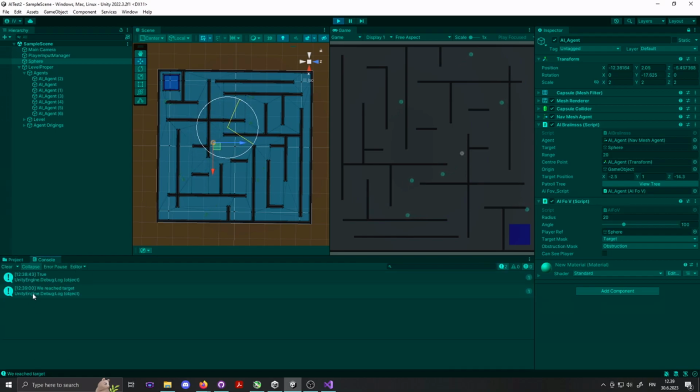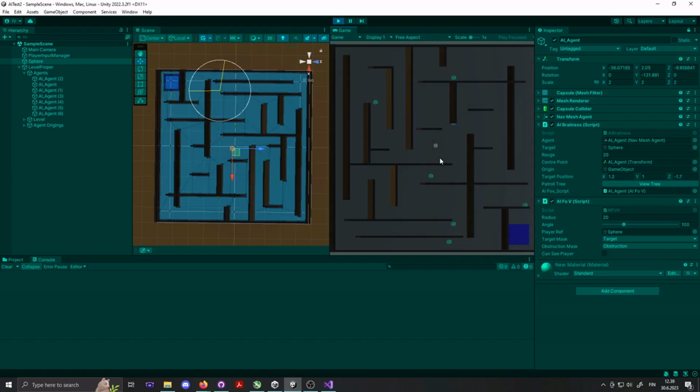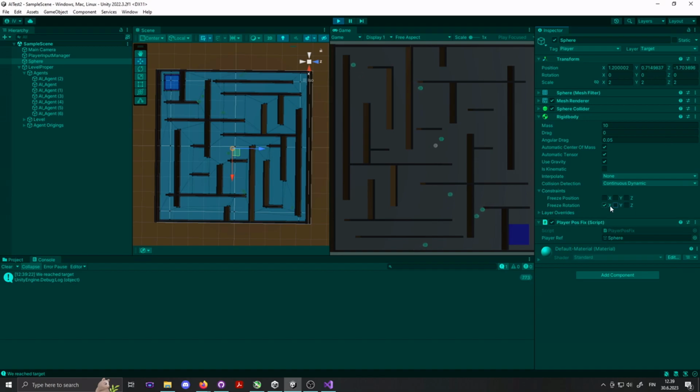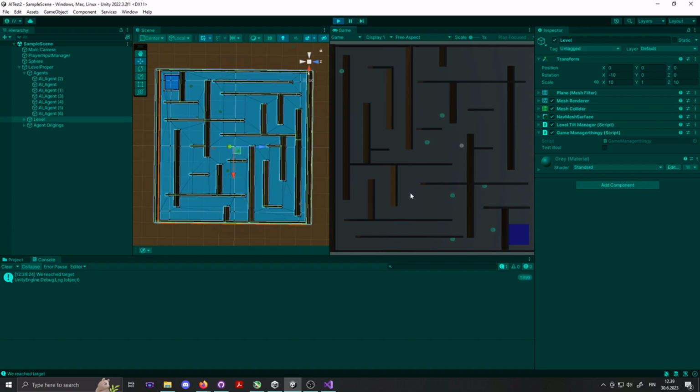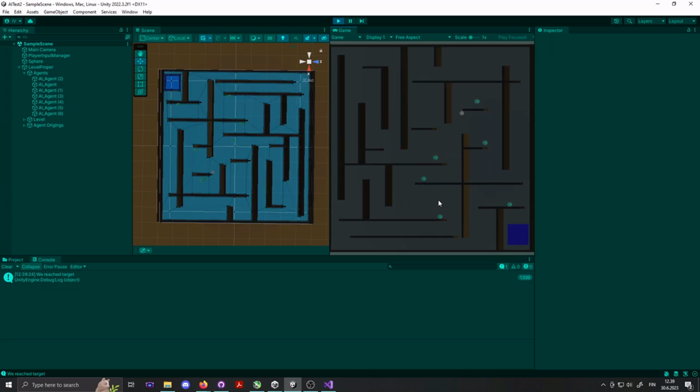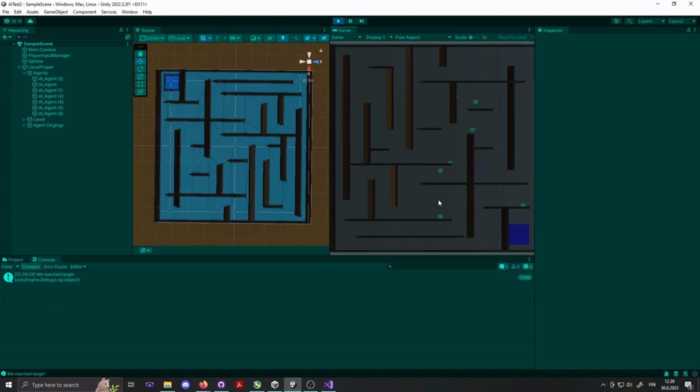They will go to where the player was last seen. If they reach the target, currently it just logs that we reached the target. I was supposed to make it actually reset the game, so you'd have to fail, and your goal is to come here. The way the game works is that you turn the area. I currently have rotations turned off for testing purposes of the AI. But you can rotate the area and the ball around the area as you wish.